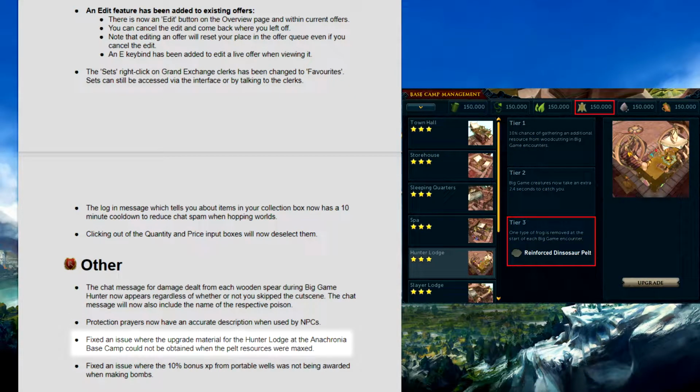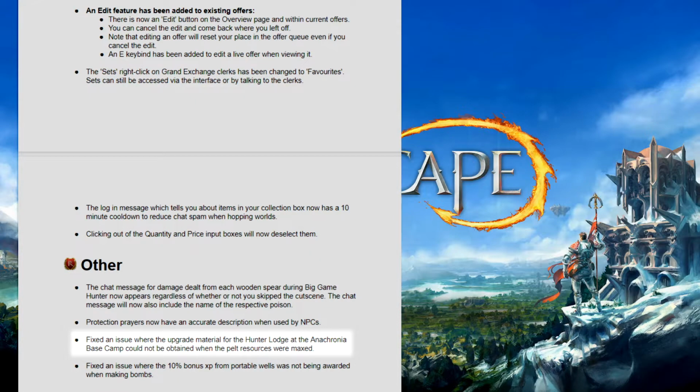Fix an issue where the upgrade material for the Hunter Lodge at the Anachronia base camp could not be obtained when the pelt resources were maxed. Let me explain how this bug works. There are items where you can't get dupes, a prime example being pets. They have a check system, and sometimes that check system is unintentionally shared with another one. So in this case, the game checking that you have max pelt resources, preventing you from getting any more pelt, also prevented you from getting the reinforced dinosaur pelt.